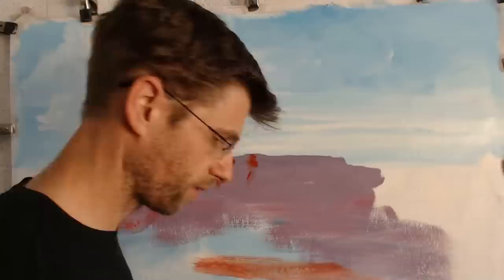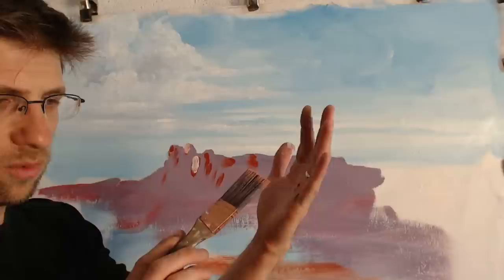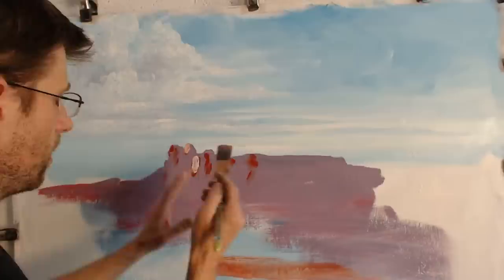Okay, so now I'm using this corner of the brush again. I use this most of the time. I did it with that huge one, and I'm doing it with this one. It's the longest corner. And so I dip that longest corner in the white like this, and I go over here and just hit these.